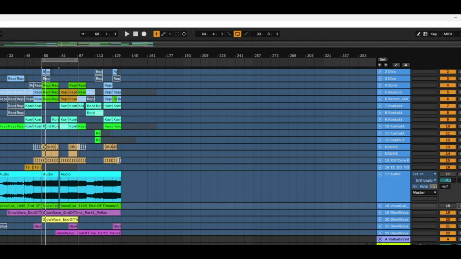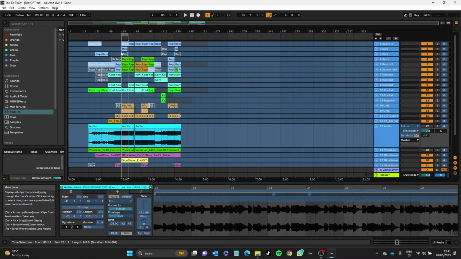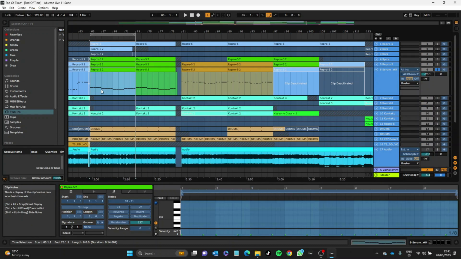So then I started listening to, as I said before, sections of the song and looping them, pressing Control L and looping. You can see there's a loop there. And I literally started from the bass line and went up and down. For example, we'll listen to the Serum track here, and we'll have a look at the MIDI of the track. I just got the main notes, right?